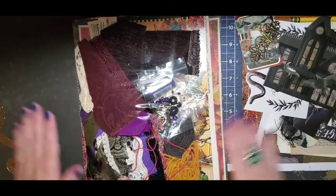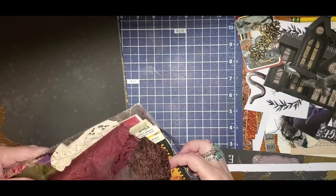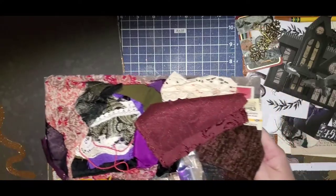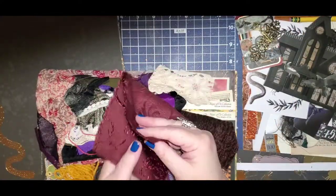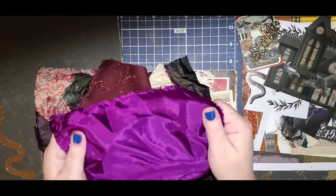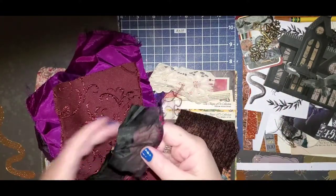So we've got these already. Now we will open this one, and it looks like it opens up here. Oh wow, you guys, this is like opening Christmas, only it's better because it's Halloween. With her fancy flows, she always includes these different textiles, like fabrics that are going to go with the themes and different textures.